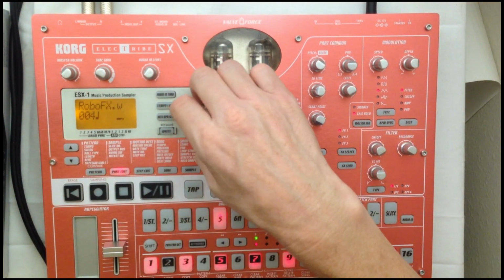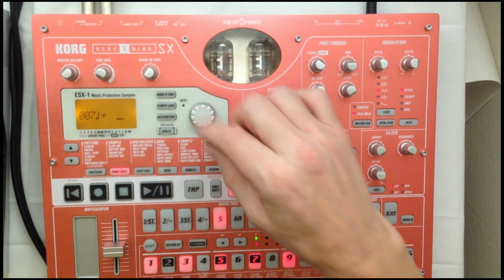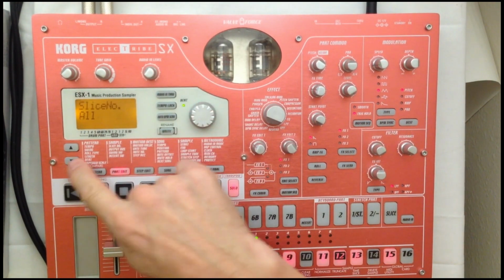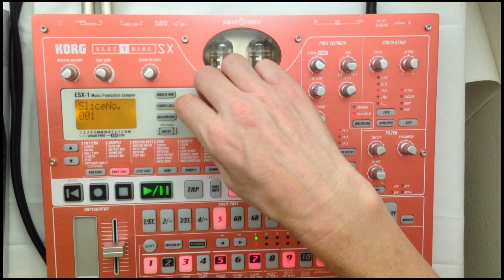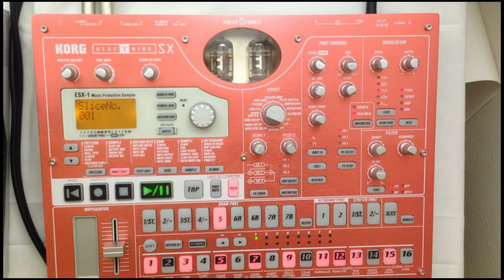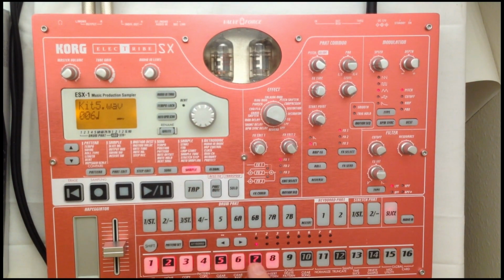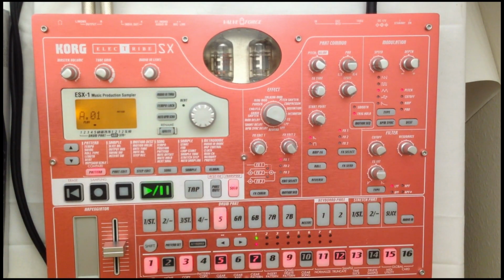Then let's go back to the pattern, and let's go to number 7, and go to just slice. Didn't I just slice that piece? I know I did. Right, okay. Number 7, slice 1. Okay, now listen. That's interesting. Oh, I know why. What's interesting about it is that it's not the same as kit number 5, where this is our hi-hat. Now it has the open hi-hat there. So what we'll do is we'll go and we'll shorten it.